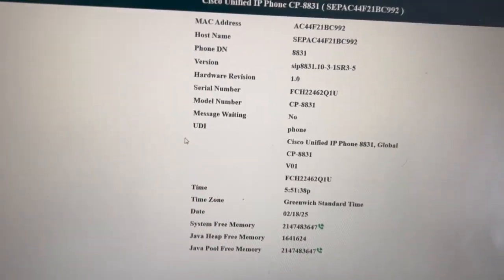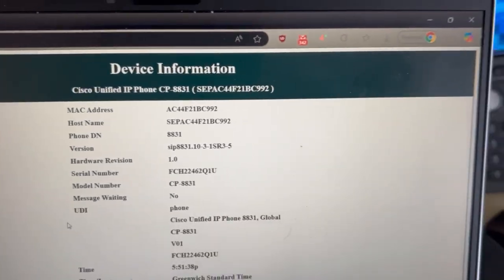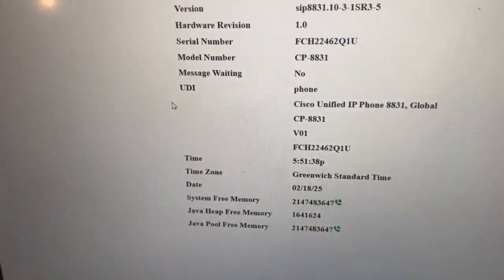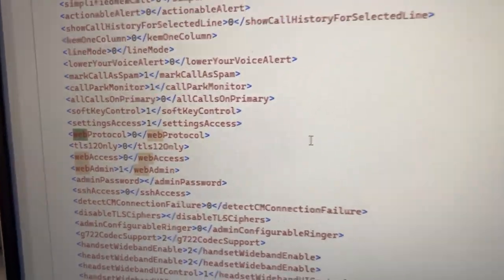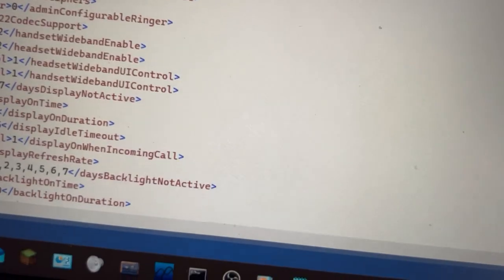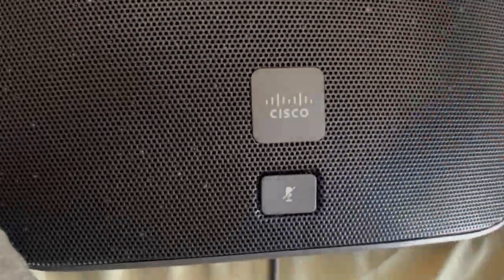This is what the Cisco Enterprise phone web page looks like if you have the web server turned on, which is an option that you do have to enable in the script. You have to set the web admin to 1. Anyway, that's what turns on the web server.